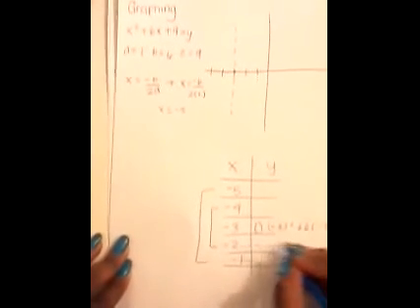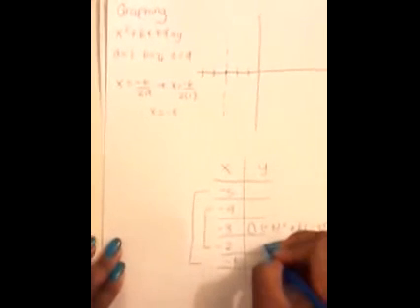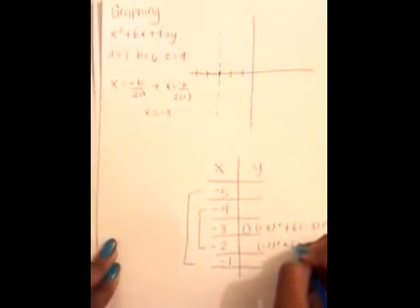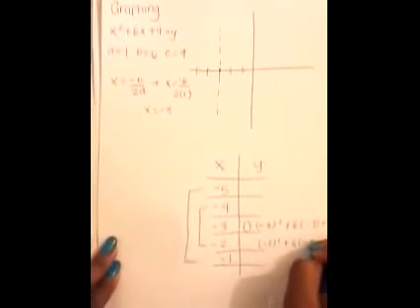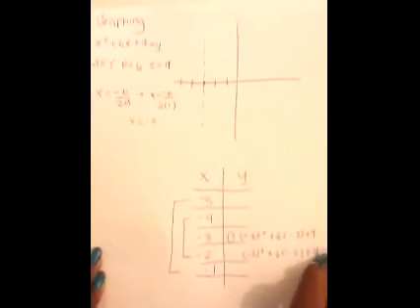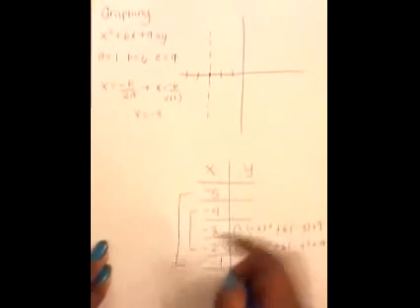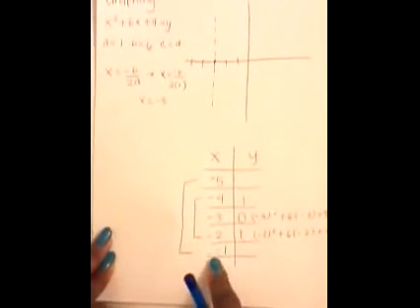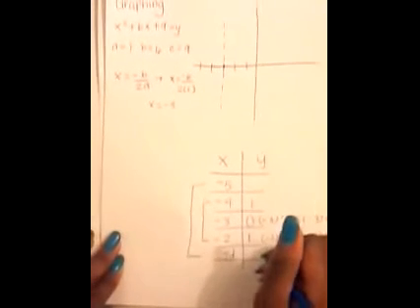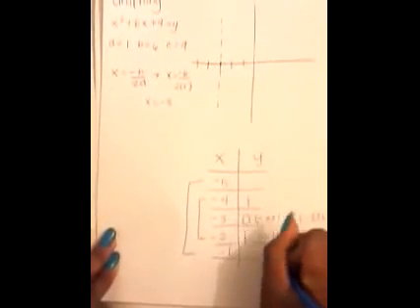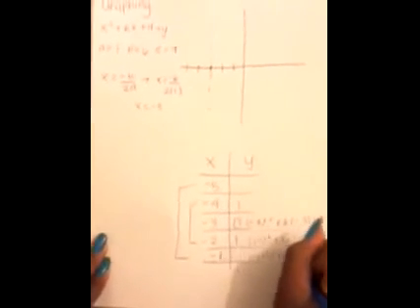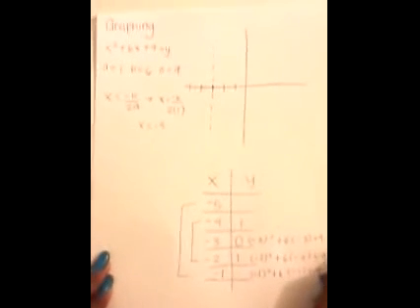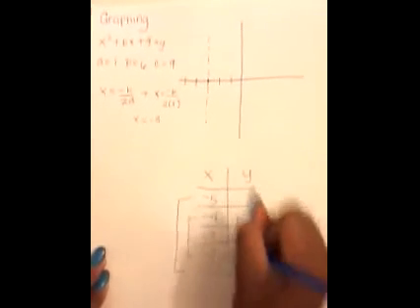So now we solve for negative 2 in the place of x. So that'll be negative 2 squared plus 6 times negative 2 plus 9 equals 1. And since these two are the same, 1 will also go right here. Then last we'll solve for negative 1. That'll be negative 1 squared plus 6 times negative 1 plus 9, which equals 4, and these two are the same.